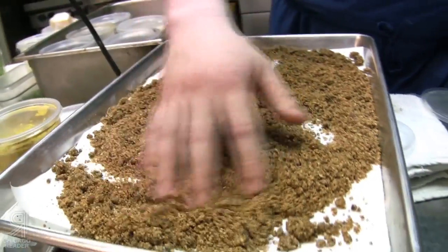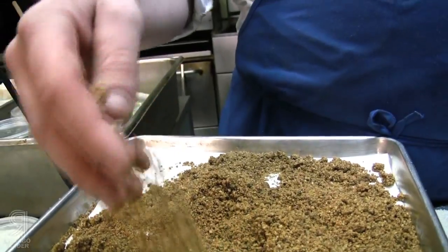I didn't want to get too crazy this morning, just because of what I have. But I ended up making a streusel. The puffed ground seeds with butter, flour, a little bit of sugar, and some almond flour.